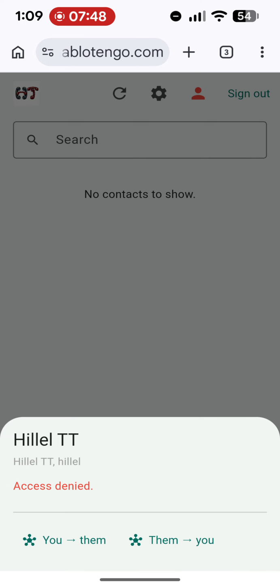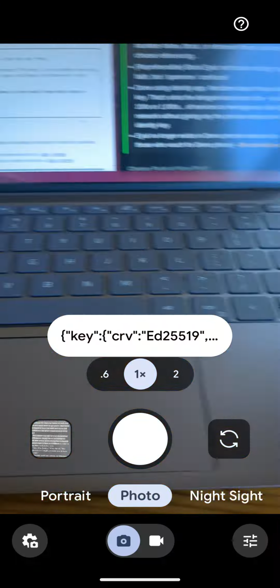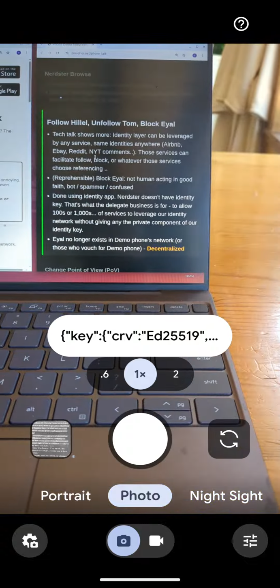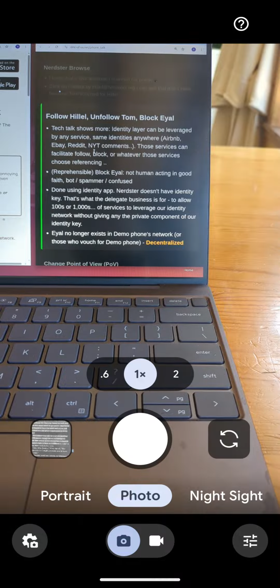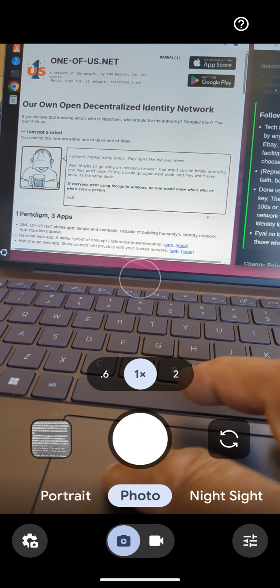Nobody believes that this demo phone that I just started using with this demo identity is a real person, and so I can't see Hillel's contact information. If I used my own phone over here to sign in to Tango, I would be able to send Hillel an email and more.